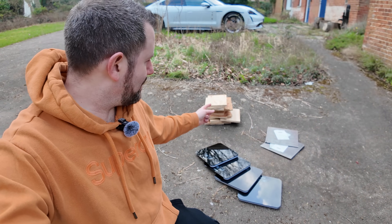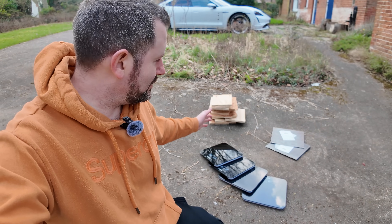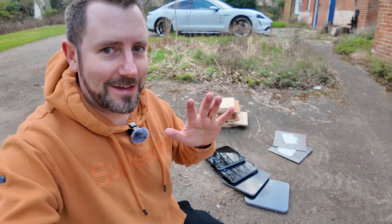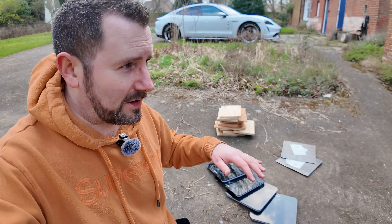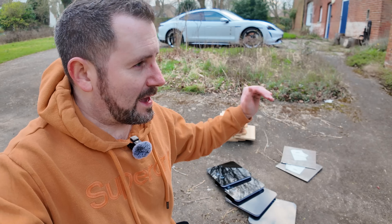This is our equipment for weighing the car. At the back, I've got some chipboard sliced up into fairly unevenly shaped blocks. Then here we've got four scales — I think they were 10 or maybe even eight pounds each from Amazon. They came with batteries. And then at the back, some plate steel. We only need one of these plates, and we're going to put it centrally over four of these, making sure the readouts are somewhere we can see them, and measure the weight of each corner of the car. These wooden blocks are to try and pack up the other corners so that we're kind of flat. We're not looking for gram-level or even kilogram-level precision, but just aiming to get somewhere close.